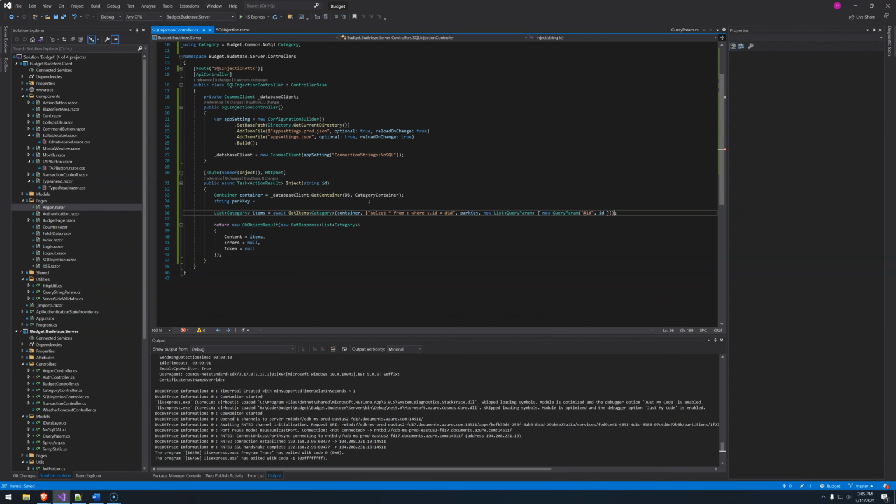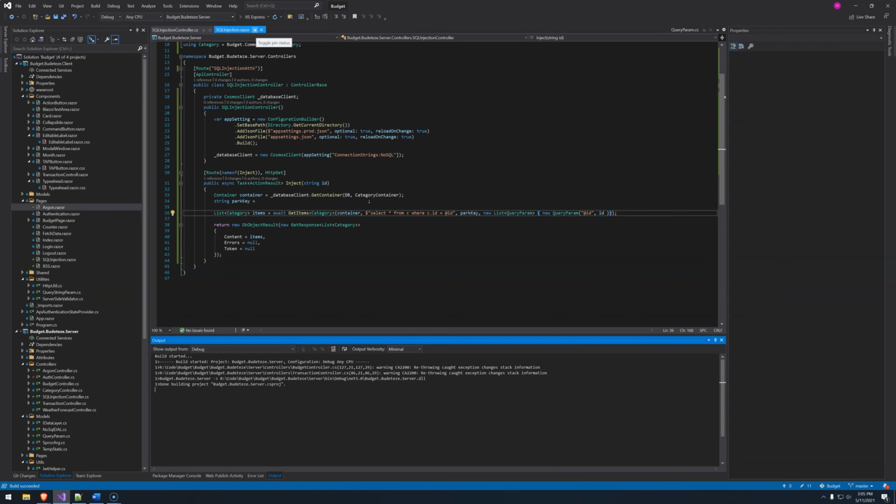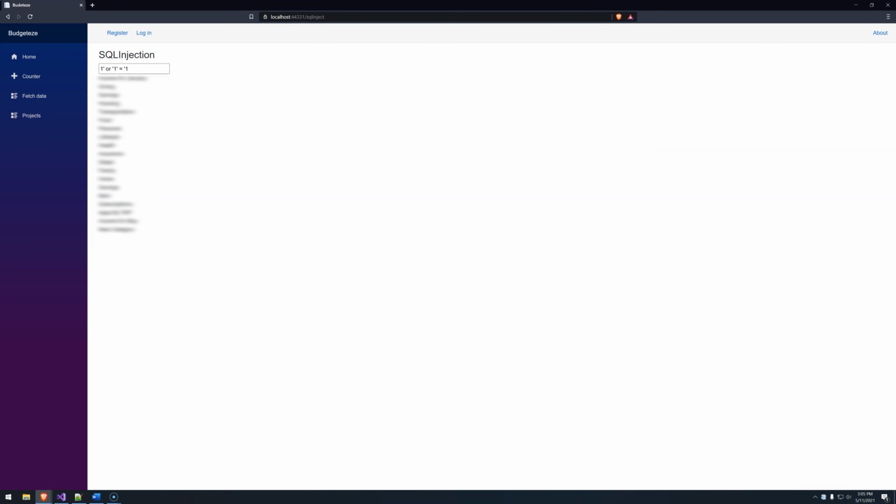We'll stop the application. We will save it. I forgot a param. There it is. And we'll go ahead and start it up again. So if I just go back to the statement and I delete everything, we'll see that it all gets taken away. Then if I write the same statement again, this needs to be an OR, we will see that we don't get any results back.